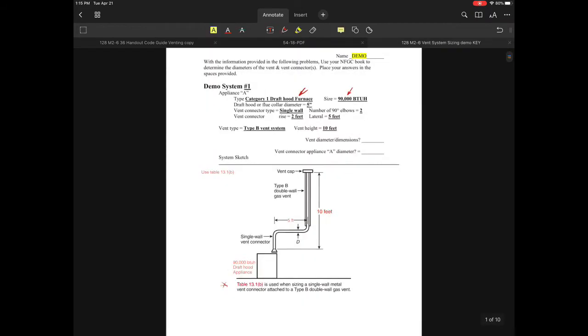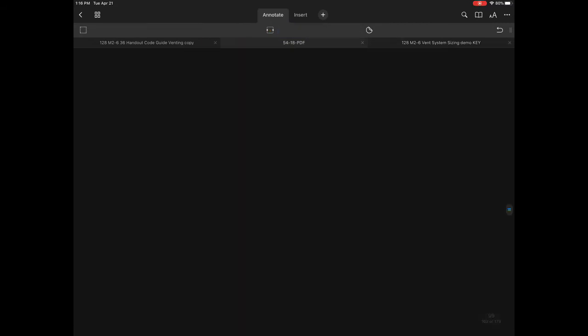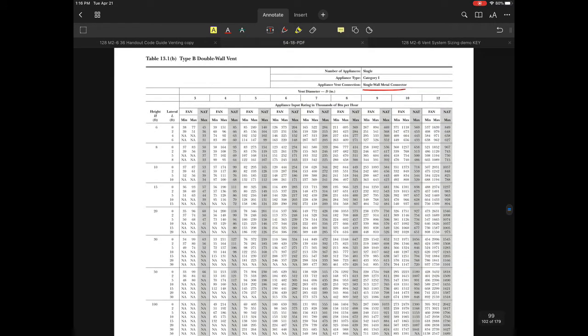So I'll go back to the picture. In our problem, we have a 10-foot system with a 5-foot lateral. Those are the key things. The other thing that I really want to look at is that we have 2 elbows. In my application, I've got an elbow at the bottom of my vent system, and I have an elbow that is part of the lateral. So we're dealing with 2 elbows. The tables, or the code, allow us to have up to 2 90-degree elbows. Anything beyond that, we would need to start derating it.